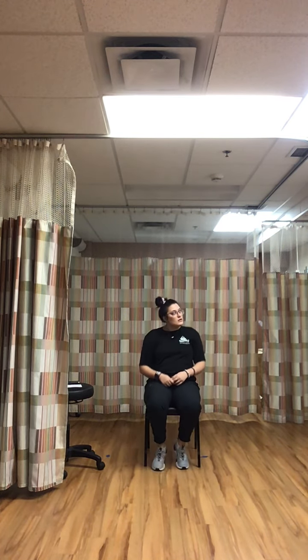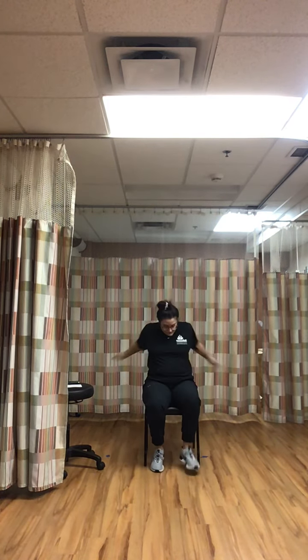While we're doing that, roll the shoulders back. And bring the shoulders forward. March those feet again. Bring those arms forward and back. So over and under. Really pinch those shoulders and bring them up and down. Make sure you're rotating that shoulder back. Keep those feet tapping.